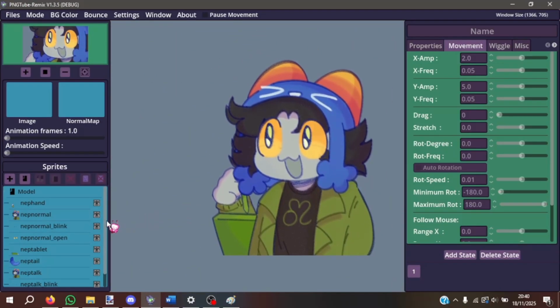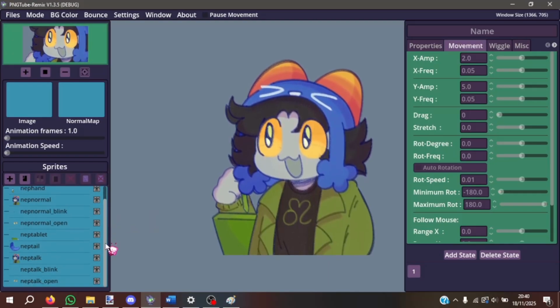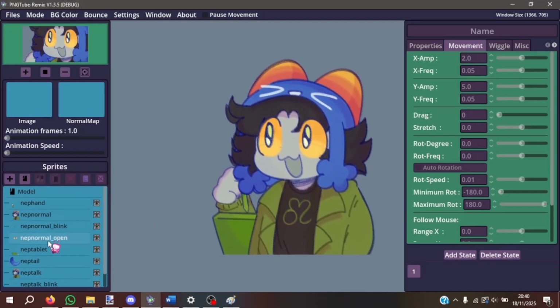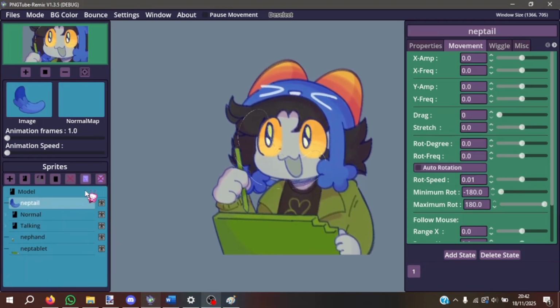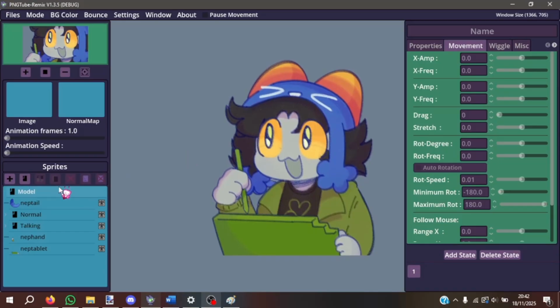Okay, so it's really cluttered, as you can see, so what we're gonna do is divide them into folders, one by one. I'll pause the video and get back to you when I'm done sorting them into folders. Okay, so we've separated them into individual folders. If you don't know how to separate them into folders, this button over here is to add a folder.